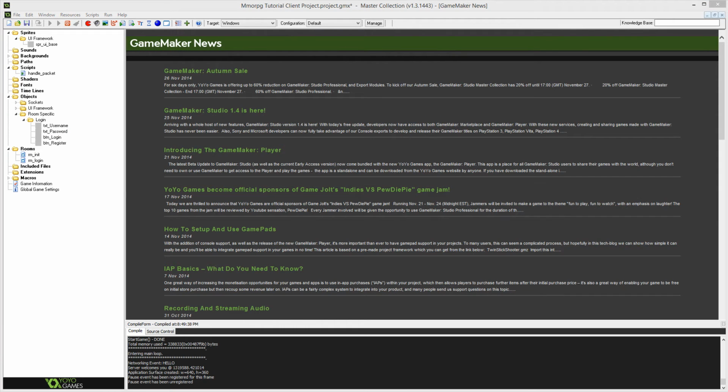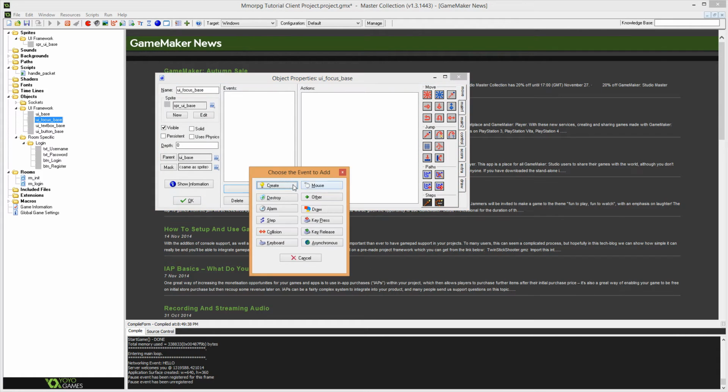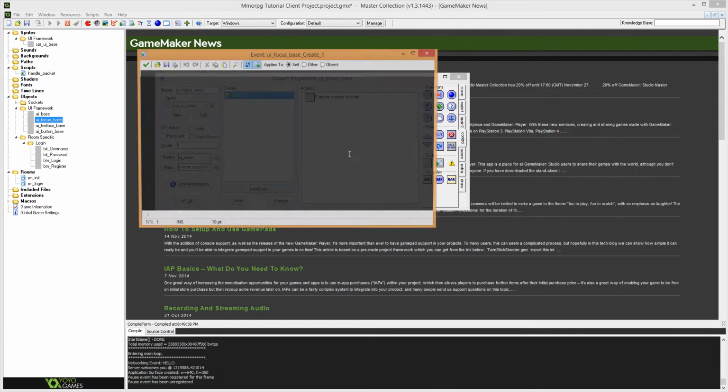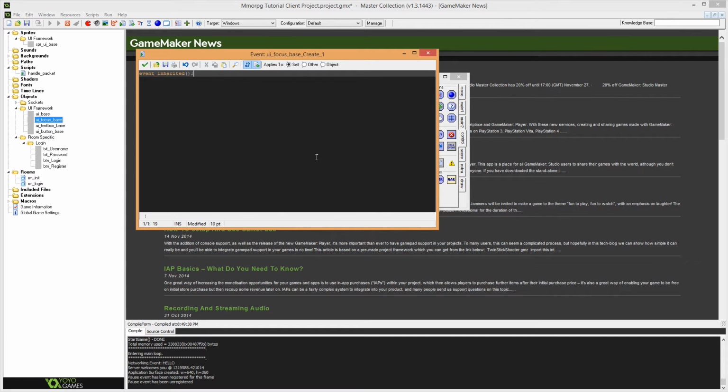Now we're going to go into our UI framework and start working on how the text box works. So I'm just going to go to UI framework, UI focus base, because we're going to work on our text boxes. And in our create event, we are going to say event inherited. So basically our focusable elements will now call the UI base object, which will call its create event. And we're just going to say text equals nothing.